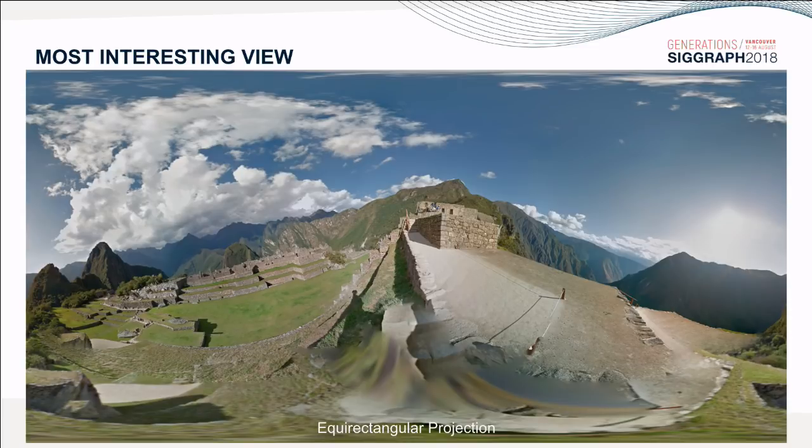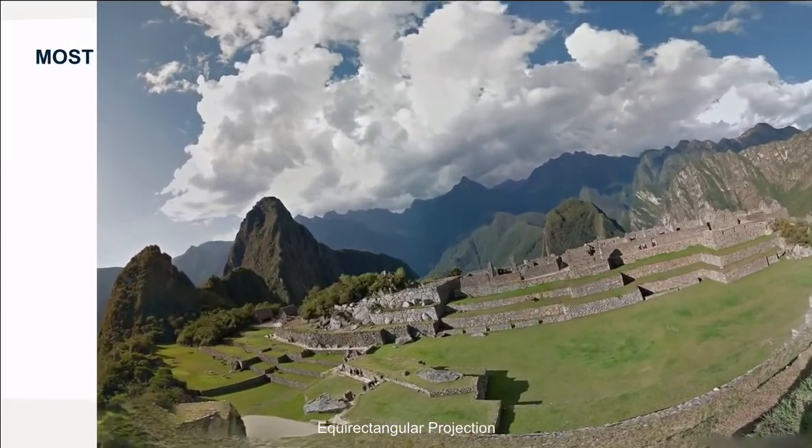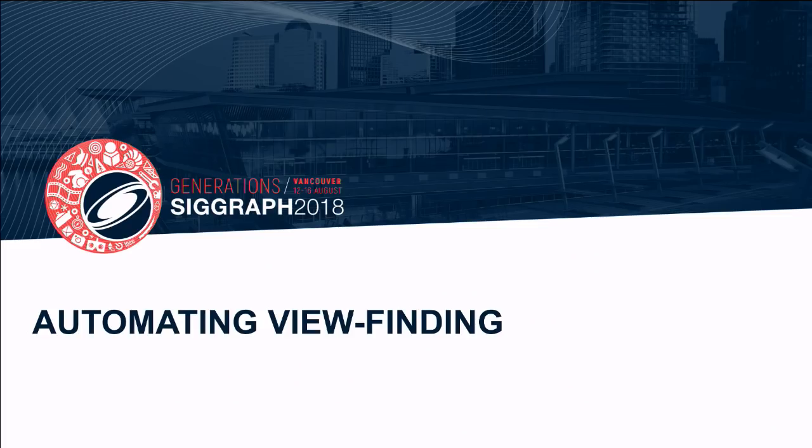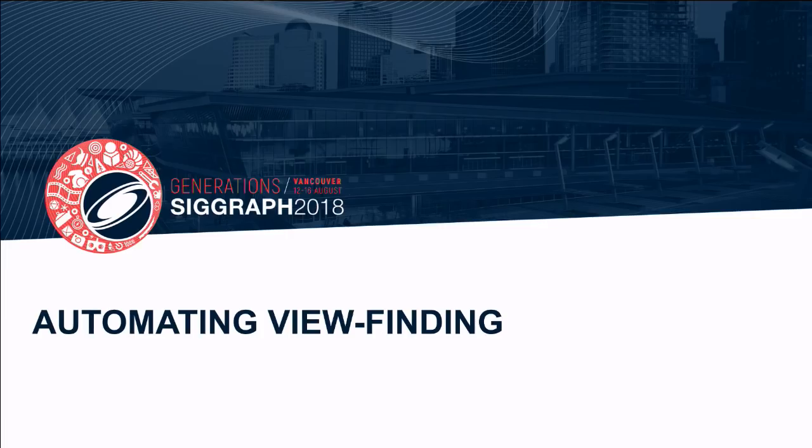Even these more immersive panoramas, where this is Machu Picchu and there's a beautiful view in every direction, the plurality of people viewing this would probably think this view is the most iconic of Machu Picchu and the most recognizable. So now that maybe you believe that there's often a best view for the panorama, how can we automate finding these? How do we automatically select a view that most humans would agree is representative?